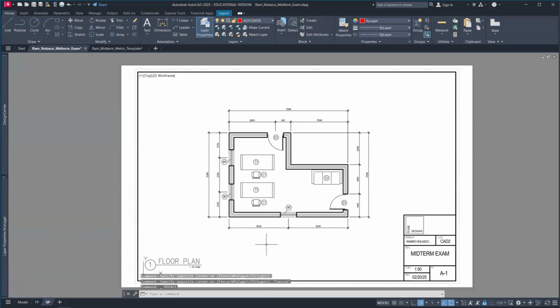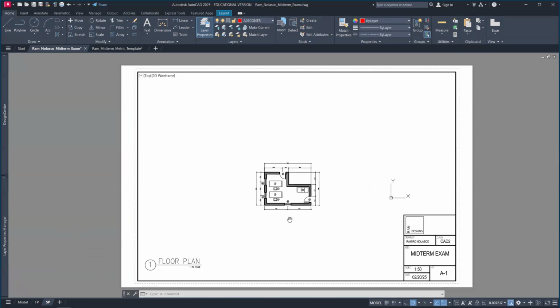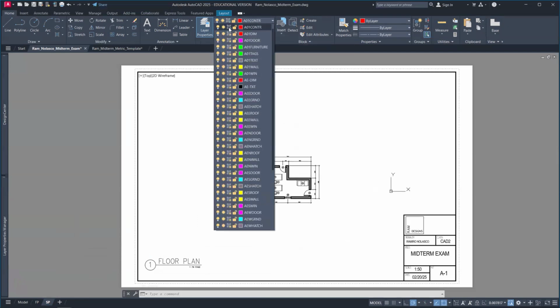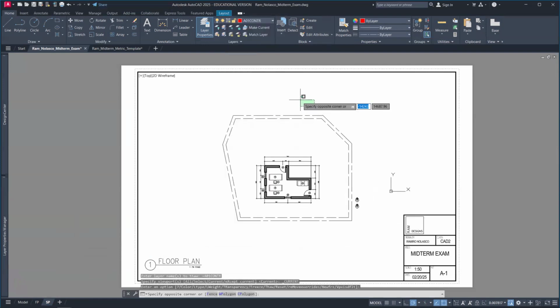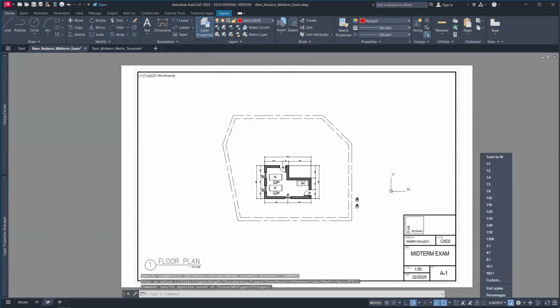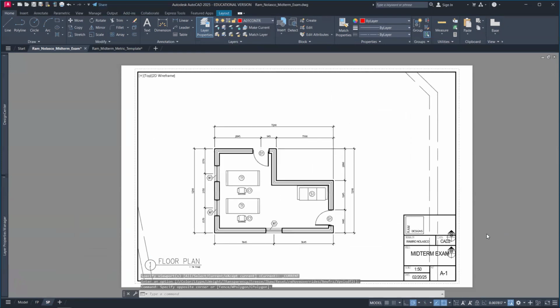Now for this one, I want to unlock it again and zoom out. I cannot see my property line because this is viewport frozen. So I need to unfreeze that. And let's see if 1 to 50 will still work. Nope.